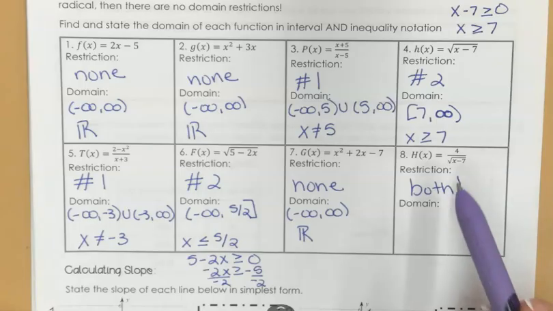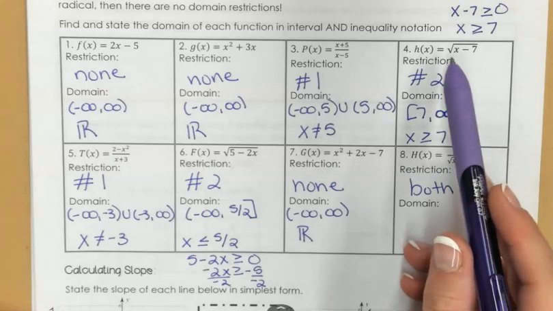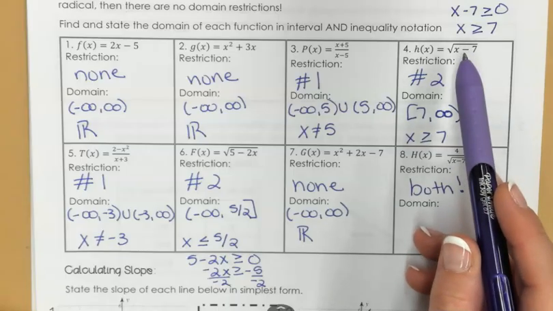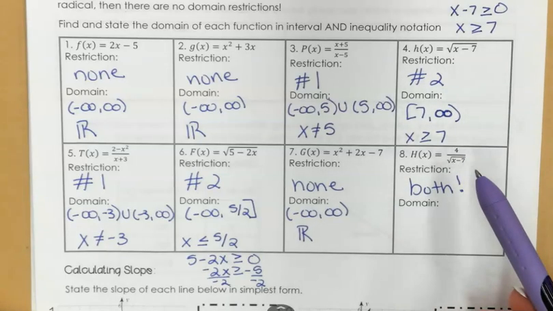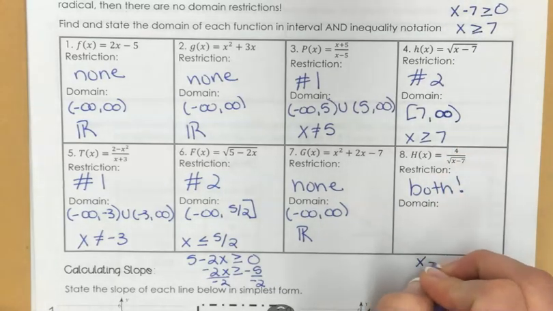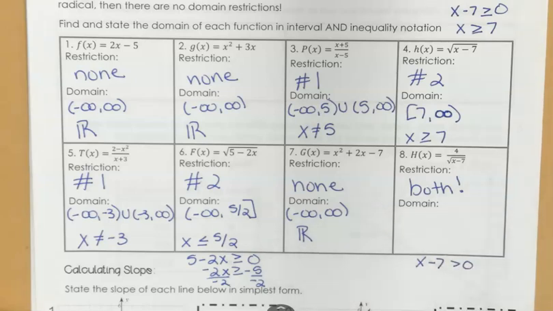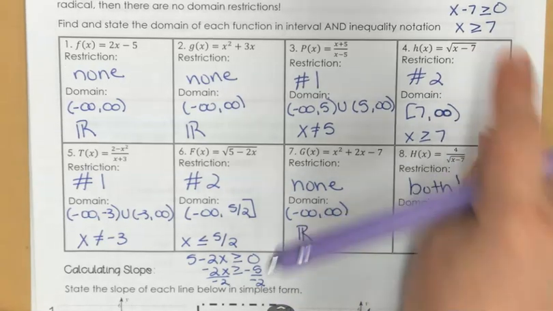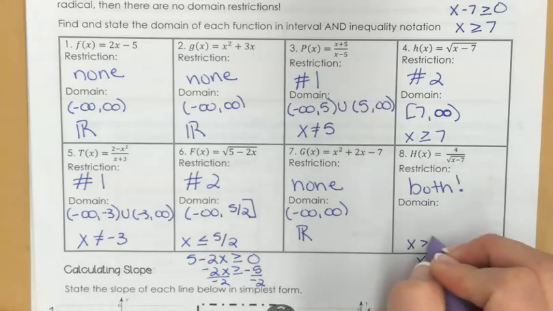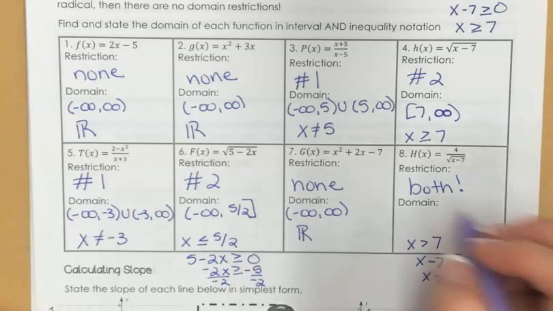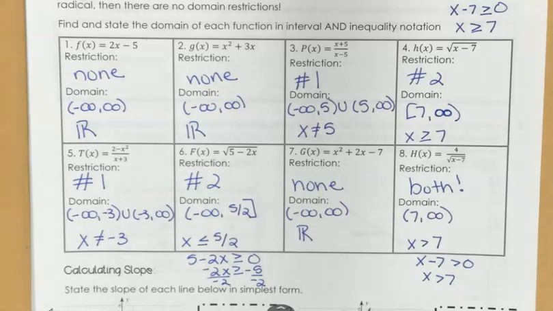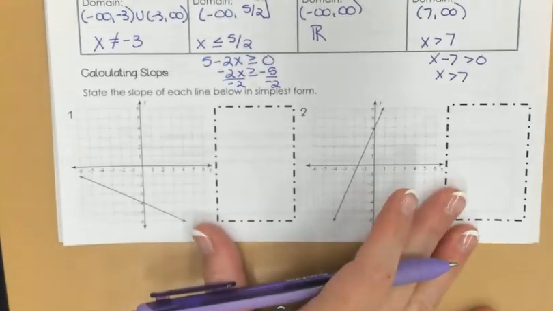Sorry about that interruption. So this looks very similar to number 4, except the difference is while the square root of x minus 7 could be 0, when it's in my denominator, it no longer can be 0. So instead of this being greater than or equal to 0, it has to remain greater than 0. I can no longer include 7 in my domain. So for inequality notation, x would be greater than 7, and for our interval notation, we would do parentheses 7 to infinity.